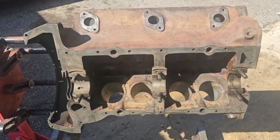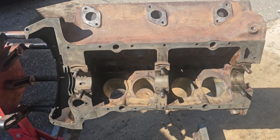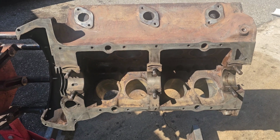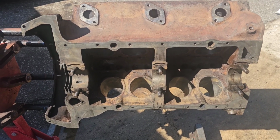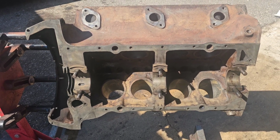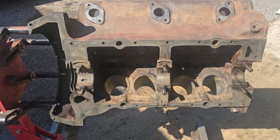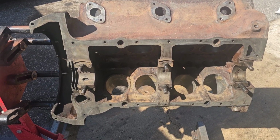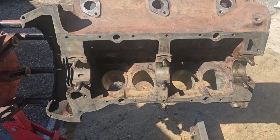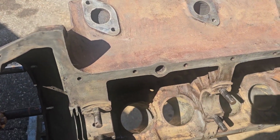And it's not going to a machine shop for a couple reasons. Number one, everything measured within spec. This has actually turned out to be a very low mileage engine, surprisingly, for the amount of filth and crud that was on it. When I measured the bores and checked everything out, all the bearings, they all look good. Everything looked excellent.